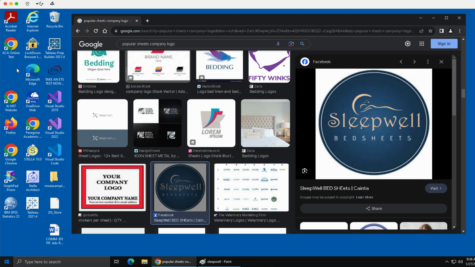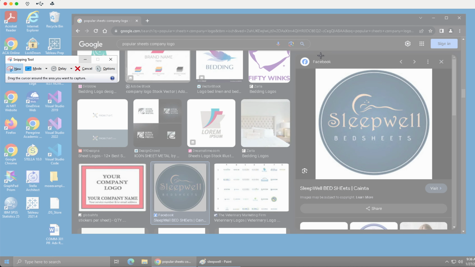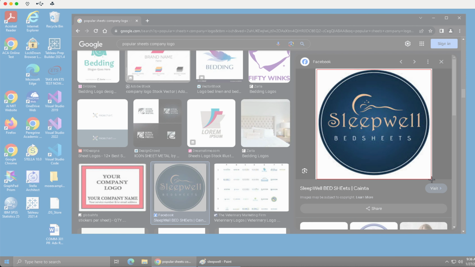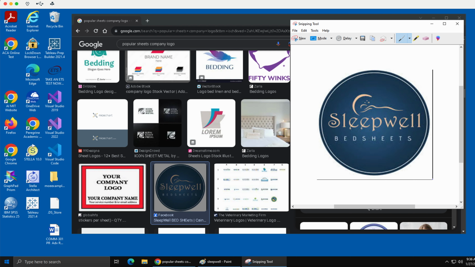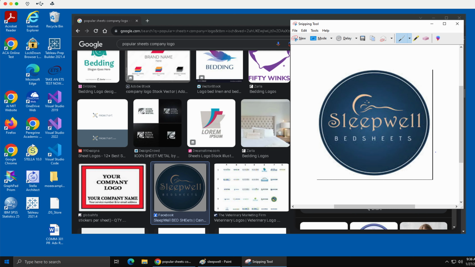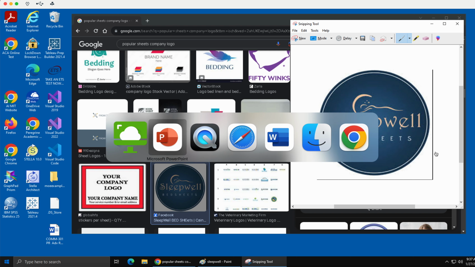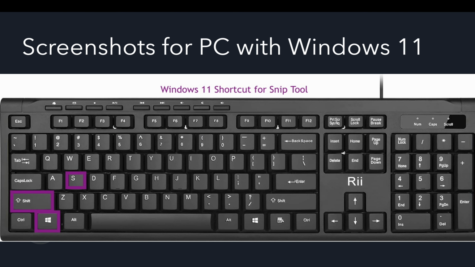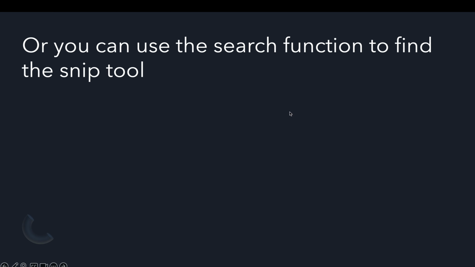So now let me click New, and it is going to gray things out, which lets me know it's working, and then I'm going to have it there, and we have this here. And so this snip tool is nice. We can tell it where to save. So where do we want to save it? And again, I just happen to like to save in downloads, so let's save. Let me go back to my PowerPoint. So that's the easy way with the newest function.